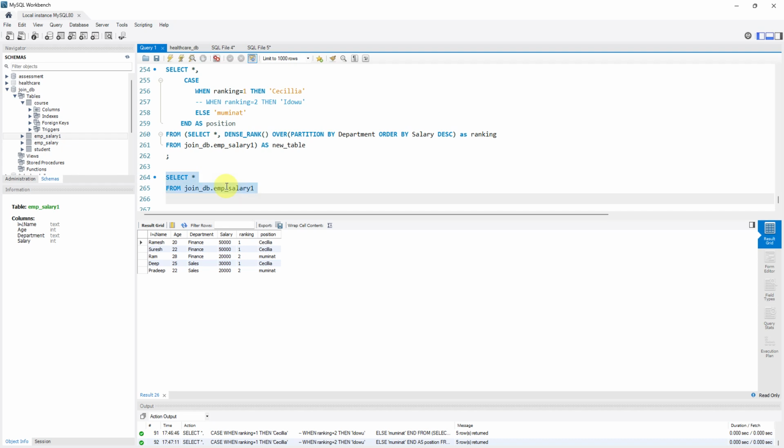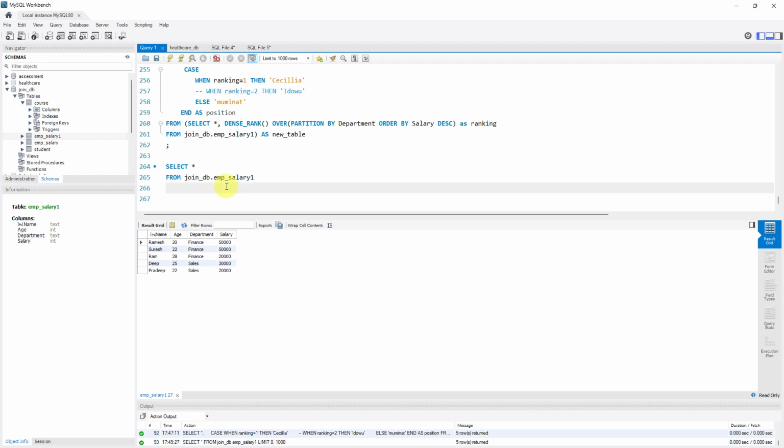So I have my table, right? I want to get the average salary by department. Okay, cool. I'll say average salary by department.